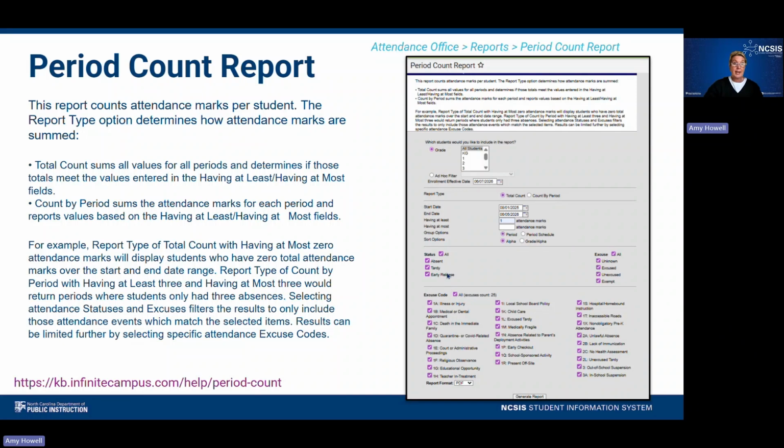So that might be nice to have if you're trying to judge if a student's been tardy in a period multiple times. You can have that report stick. You could also run the whole thing all at once. It just might be hard to tell which one is which. But this period count report, play around with that one and get what you need out of it before we close out.